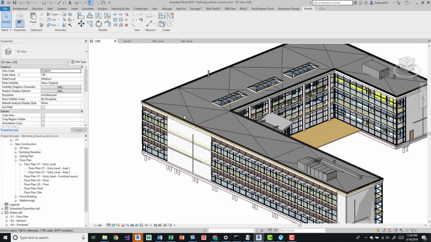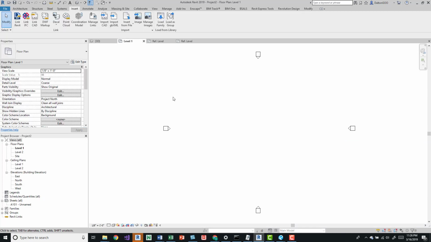So real quick before I keep moving on, I've got the sample project open that Autodesk created, so you can use that. It doesn't really matter. You can open up just whatever project. That's one of them I have open. The next one, where I'm going to do most of my tips, is Level 1. Right now it's just a view, Level 1, but this project was entirely empty. I think it was the architectural template. Again, you could use whatever you like. These aren't going to be specific to any template or anything. So with that, you can follow along if you want. Doesn't really matter. Get what you want out of it. Leave the rest alone if it doesn't improve your workflows.